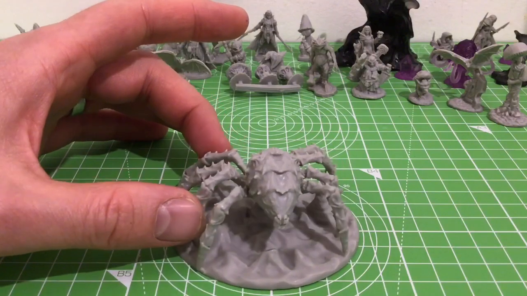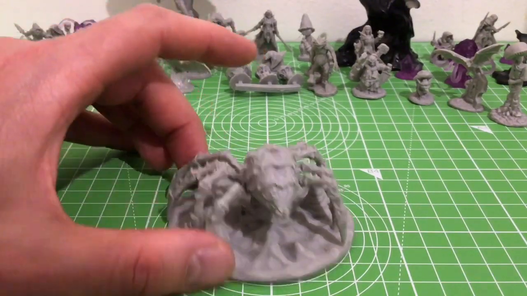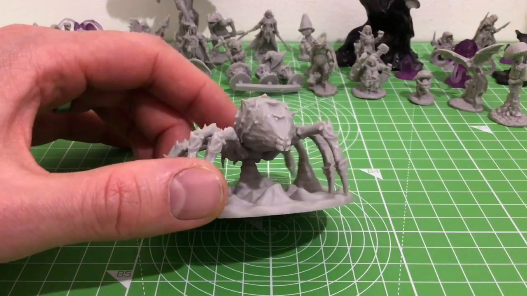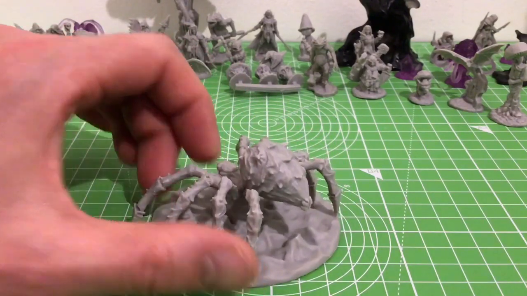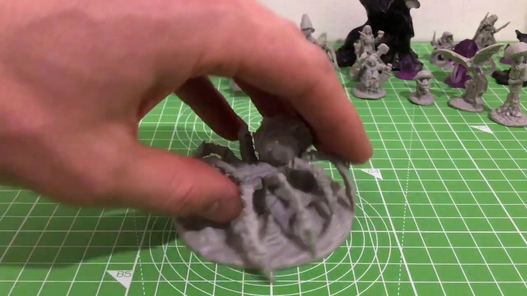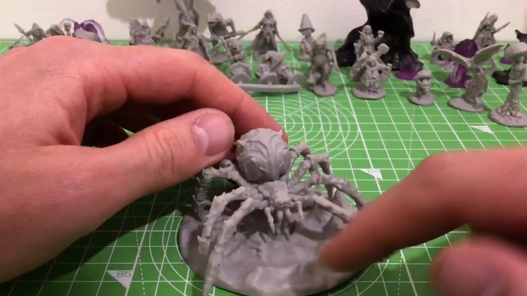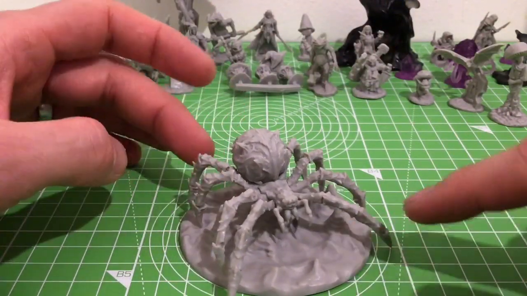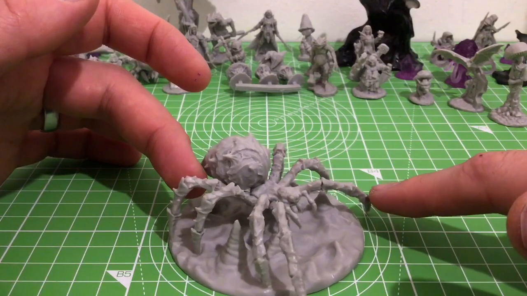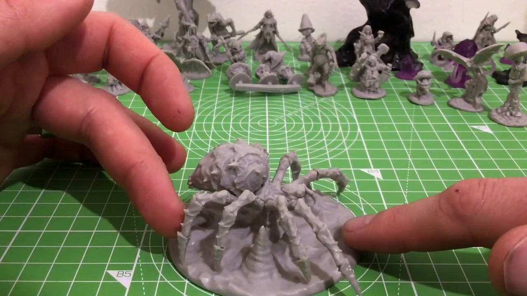There he is. That is lovely. Let's focus on that. You can see its tail there. Not its tail, its butt. Nice legs. Nice base. Let's see if it comes off. No, that's stuck. Painting underneath is going to be a bit of a pain, but it'll be worth it. That might even just take a wash. You can keep that sort of stone effect.